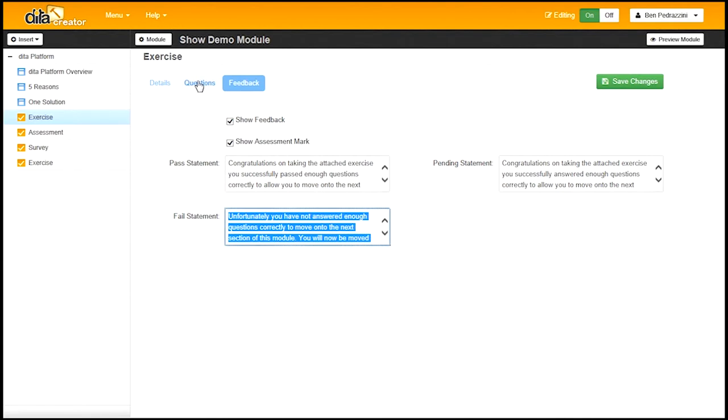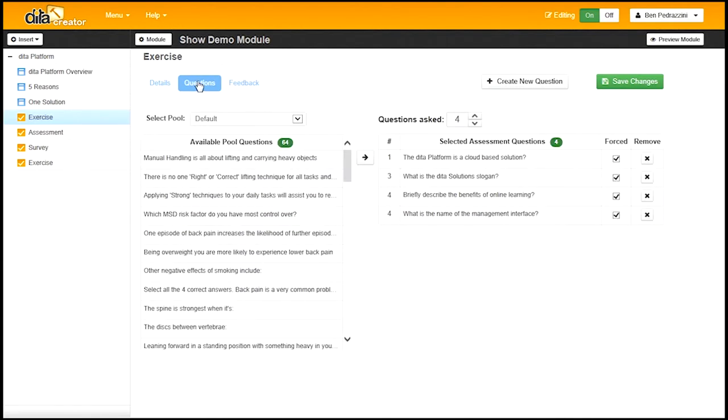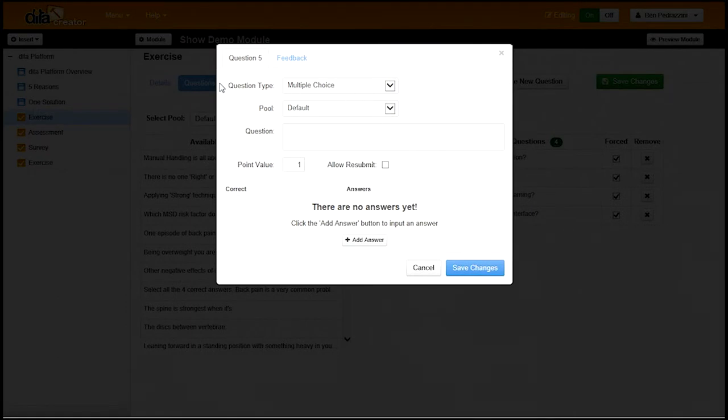And then the questions themselves. So I'll click on the middle button of the questions, and you can see I've got 4 questions being asked here and 4 questions set up. Now there are 2 main ways of adding new questions to an exercise, or an assessment for that matter, or a survey. One is to click on the create new question up here, and that'll bring up another dialog box which allows you to choose what type of question it is, and you've got all of these types, and I'll go through that in more detail in another session. The pool, so you can create different pools in which you want to add the questions. It might be for a particular module that you want to keep all of the questions in that pool.